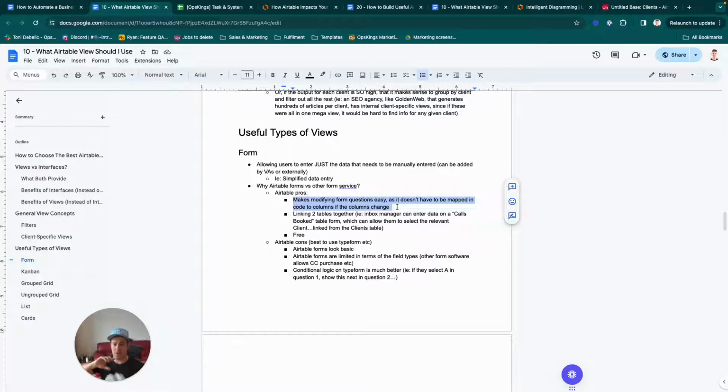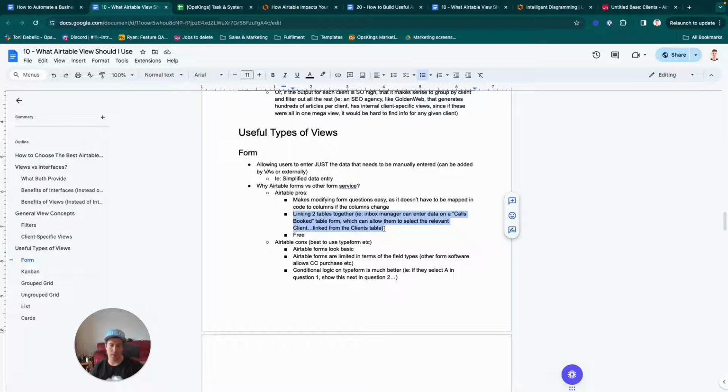So if you're at the beginning, maybe if you don't already have a great Typeform account, and you're just kind of getting used to this concept of storing data in forms and things like that, I honestly would probably choose Airtable forms over Google Forms, because Google Forms are great for Google Sheets, right? So think about Airtable forms as kind of like the equivalent: Google Sheets, Google Forms; Airtable database, Airtable forms. Okay.